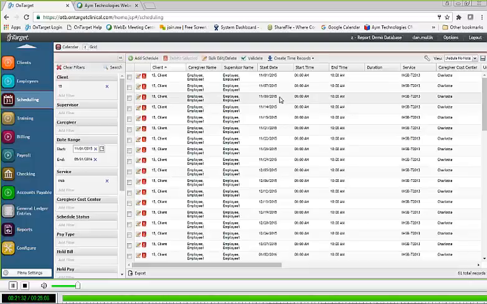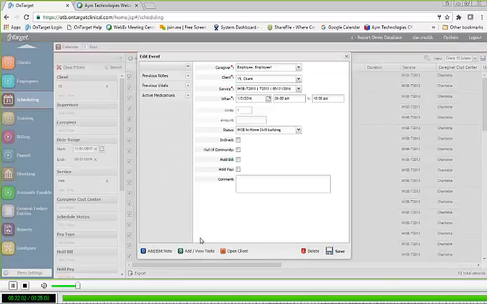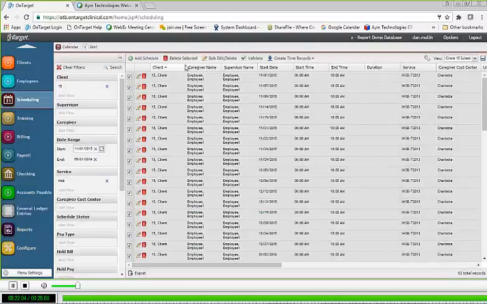So from here, I can make a decision. I can either change these scheduled events to non-bill codes just to keep that intact for historical purposes, or I could just go ahead and delete these. If I know this was so far back, I don't need these scheduled events anymore, so I'm going to go ahead and do that. I'm going to select the top one, go all the way down to 1/2/2016, Control-Shift and click the last record, and select all of those records in between and hit Delete Selected.